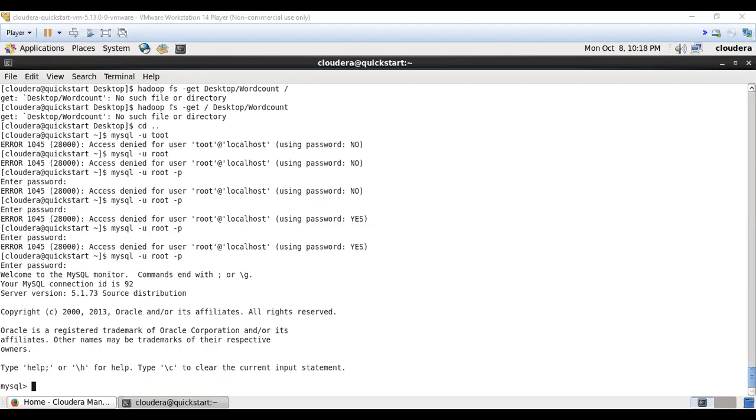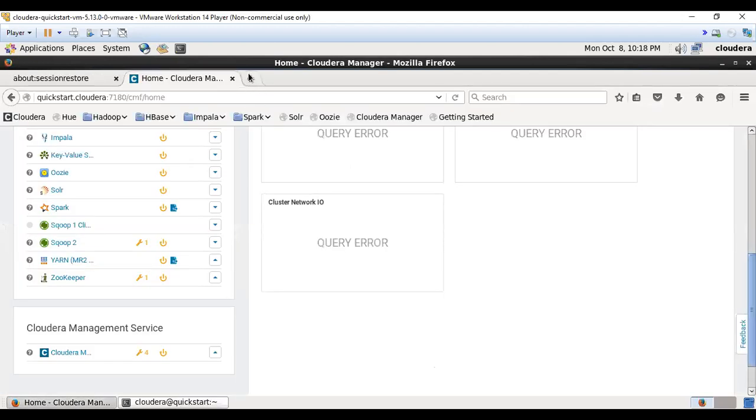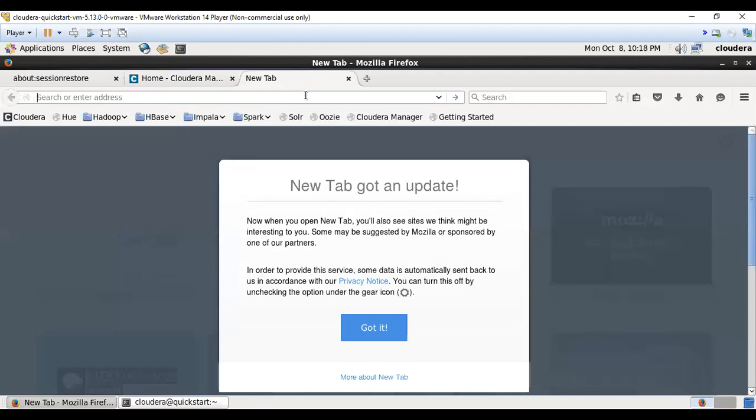I can put it on my desktop. From my desktop I need to put it into Hadoop. No, you can put it in your home only. That will be my personal desktop, so then I have to put it into Hadoop, right?